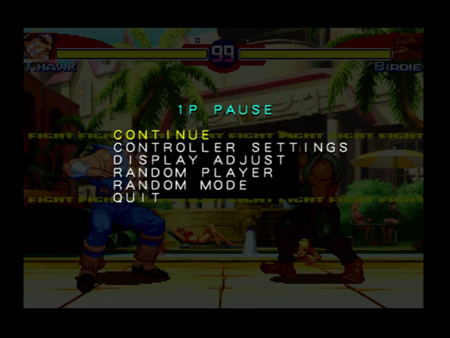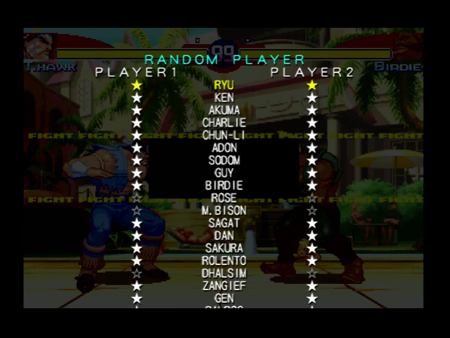Now, of course, if you wanted to play with just one character, since it's switching characters every game, you can set it up so it's not one round battles, you can have it be 3 rounds or whatever. You could uncheck everything except, like, Ryu or something, and then you would just play Ryu against whatever characters you wanted to play against.